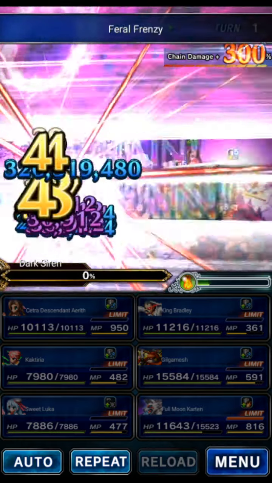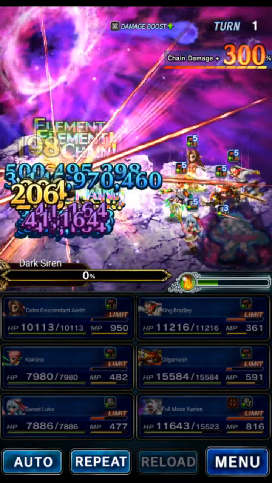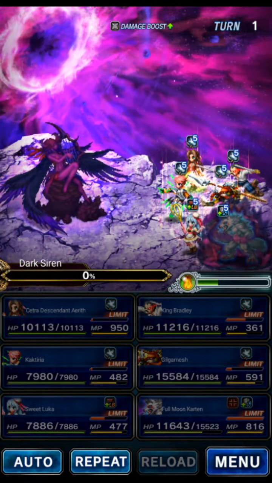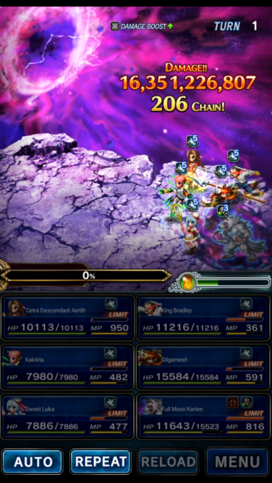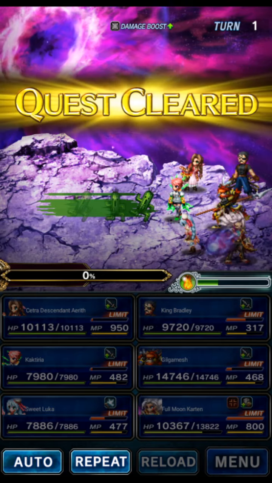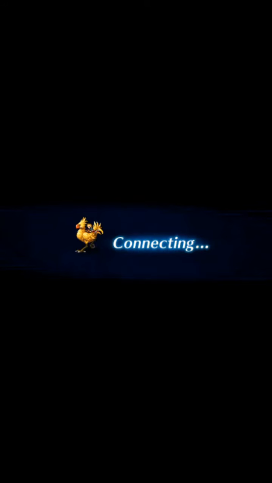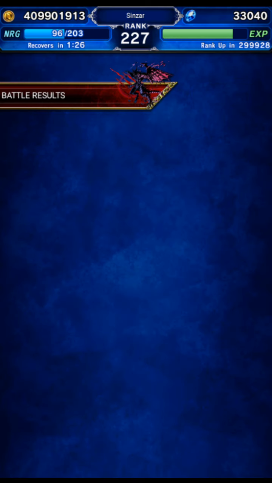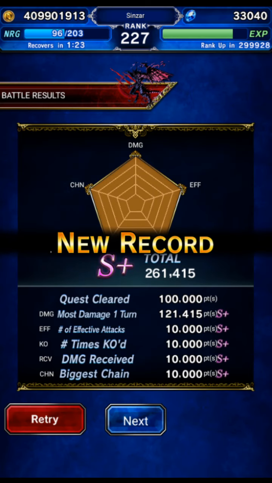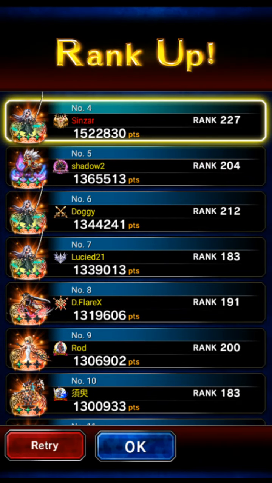Send Carton. Let him weave into the AR chain. And there it is. That should be 10 billion or more on Siren, hopefully. 16 billion, slightly weaker because we're only using a small buff with Sweet Luca. But, I mean, 16 billion, we needed 10. Boom. Okay, there are the final sub-bosses. Now we're going to go work on the last guy.